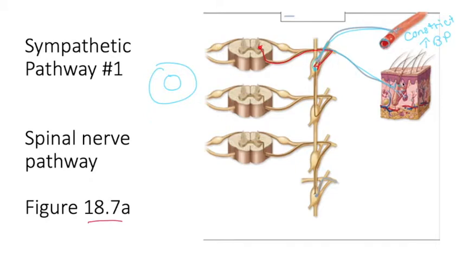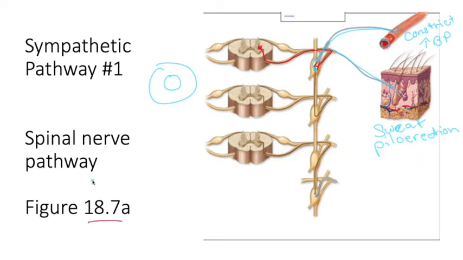And then the other major target is things in your skin. So for instance, sweat glands. Oops, almost misspelled that. It's going to make you sweat because that's what happens with sympathetic. That other weird thing, piloerection, where your hairs stand on end. So there's little muscles on the end of your hairs that'll cause goosebumps, piloerection. So those are the targets of your first spinal nerve pathway.